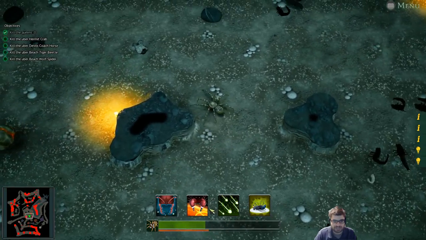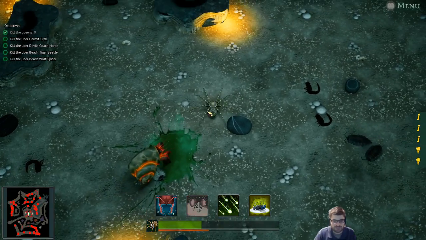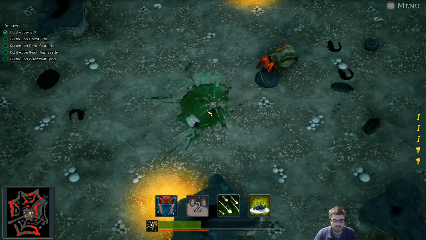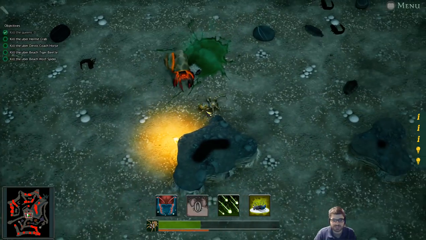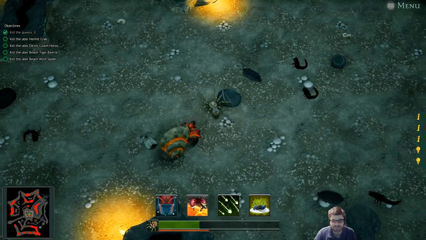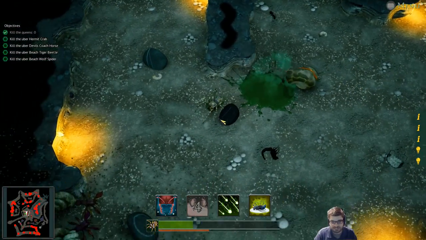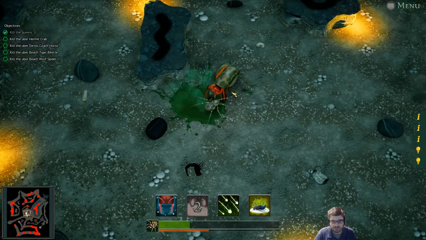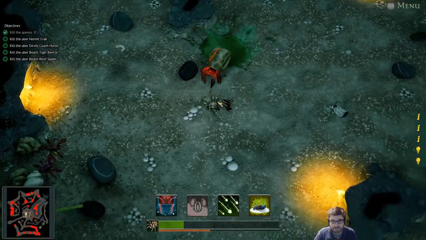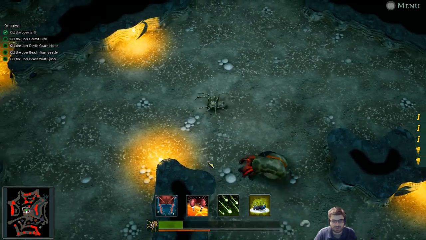Let's see if I can fool him into going in circles. Like, if I could just rope-a-dope him. Yeah, just keep doing... Yeah, there you go. I don't have to fight you. I'll just make you dizzy. Yeah, go around and... Oh. Although that's going to take forever to kill him that way.